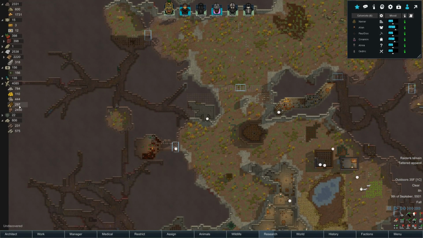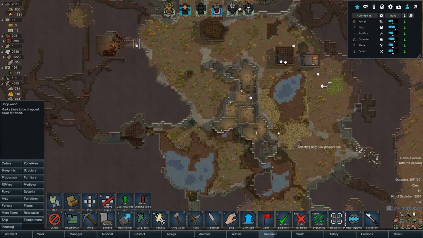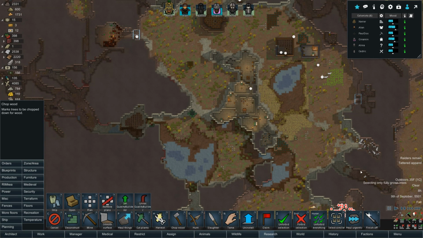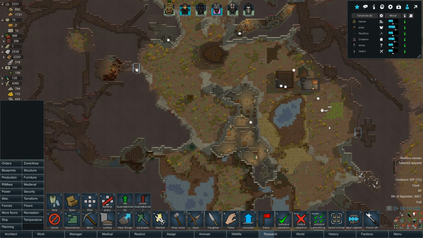We got to get a lot more wood. We've only got 297, so I don't forget for the next episode, because it's going to be a few days till I play again. Let's do chop fully grown only. Basically get the whole base chopped. Probably everything down there as well. Yeah, get all of that wood for the winter.